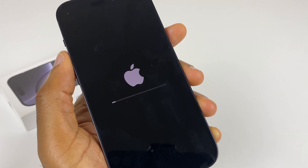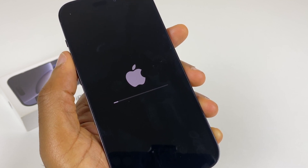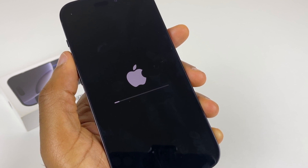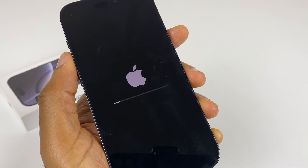Let me know in the comments why you're selling your iPhone 14. Is it because you have an upgrade? Are you perhaps going to Android? Are you giving it to a family member — maybe a brother, sister, cousin, perhaps mother or father? Or are you changing to a different brand, which is neither iPhone, Apple, or Android?